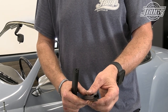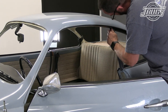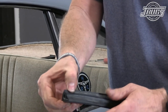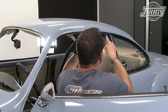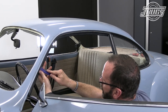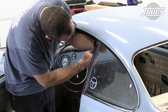Next, we install the B pillar seal with the longer lip towards the inside of the car. It slides up the pillar into place and we work the seal back and forth to make sure it's relaxed. The A pillar seal is installed next — it has a base that inserts into the two lips of the roof molding and an open lip that the window can roll into or shut against. We begin installing it, butting it up next to the B pillar, inserting the back edge into the molding first, then using a trim tool to push the front edge into the molding channel, working all the way along until the seal is fully installed. A pair of side cutters is used to cut the roof and B pillar seals at angles so they can butt against each other.